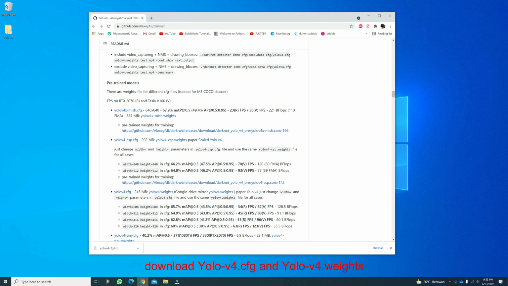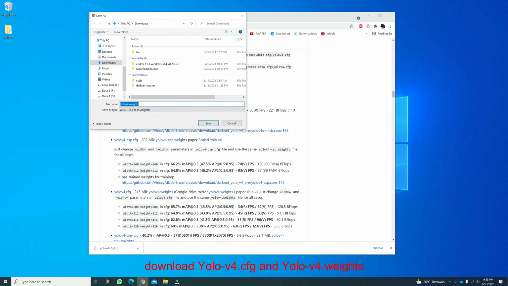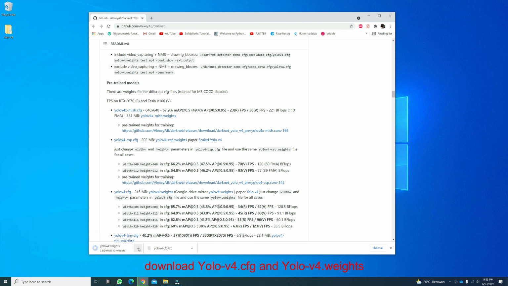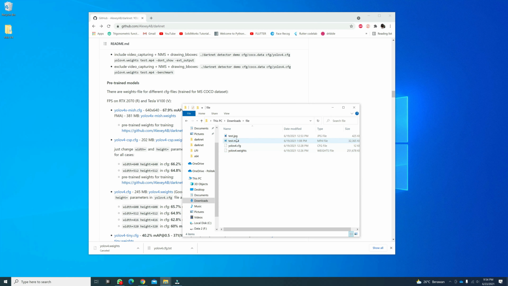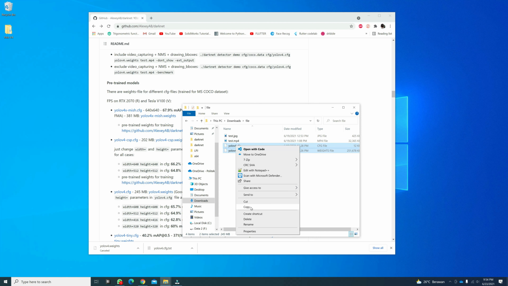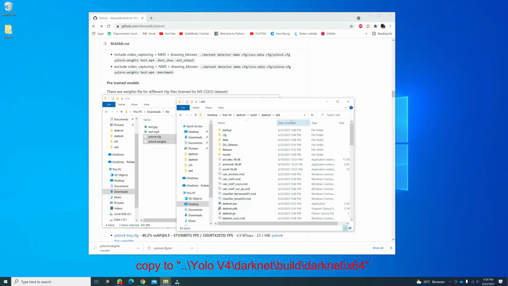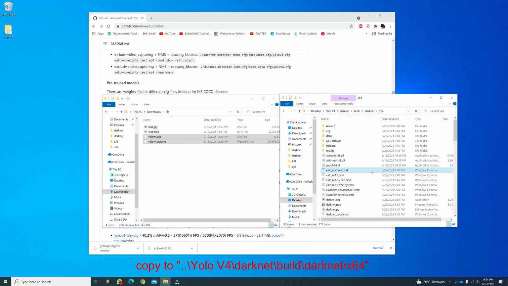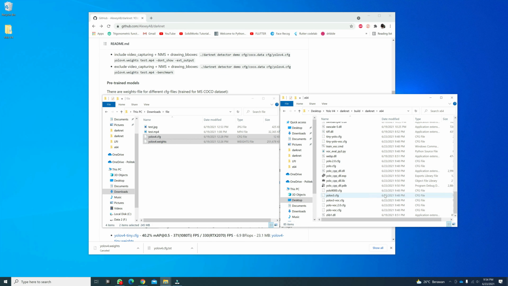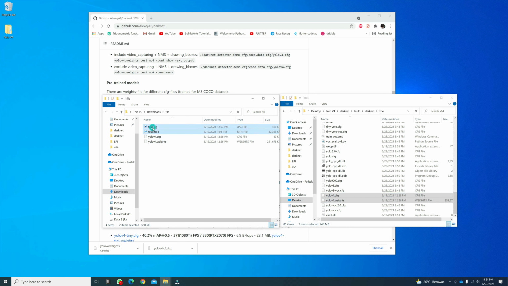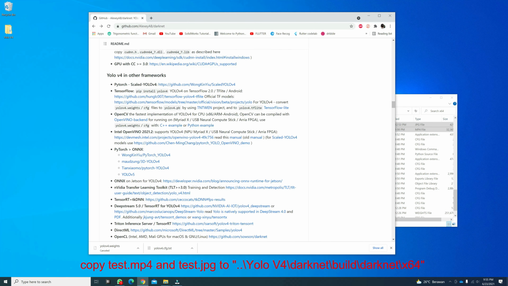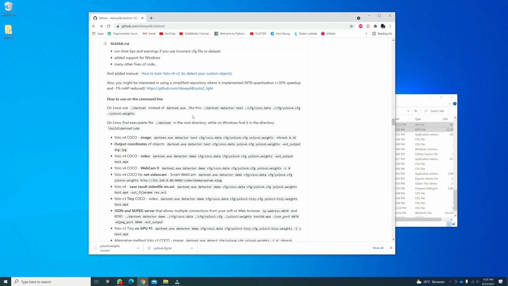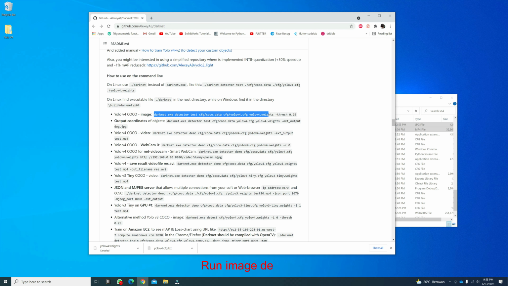Currently I already downloaded them, so I just copy them from my saved files, yolov4.cfg and .weights, into darknet build, darknet x64. And don't forget to copy your test image file and your video file.